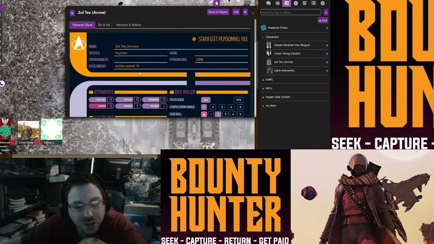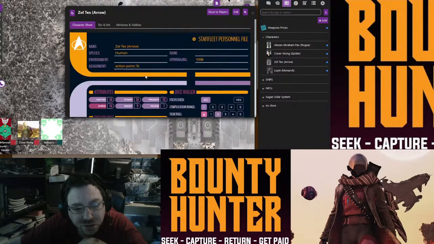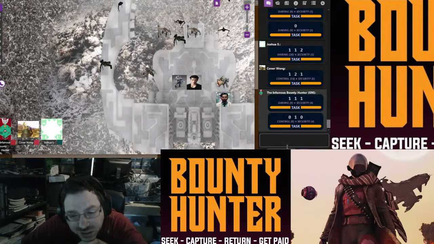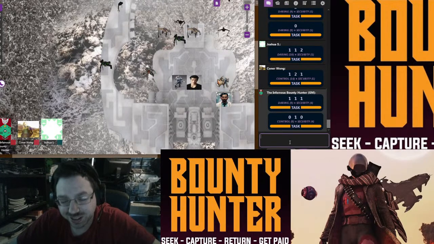I thought you were lower because of the damage you took. Yeah, you should be at like 15. Oh, okay. I'm at 15. Yeah, because you got kicked in the nuts when you fell. You did get kicked in the nuts.